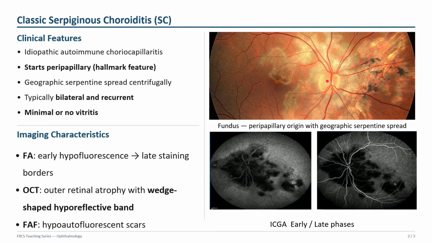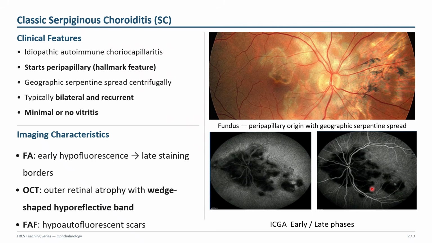And this is usually a bilateral problem, because it is an autoimmune problem. Unlike the tuberculous one, which is usually unilateral, you can see the fundus is very clear. There is no associated vitritis, no associated systemic diseases. And this is the ICG, which has the characteristic hypofluorescence or hypocyanescence, and you see that the lesion by ICG is much more than what you see clinically. This is very important. We don't have the fundus autofluorescence picture, but these are all the modalities that we have to do for such patients.